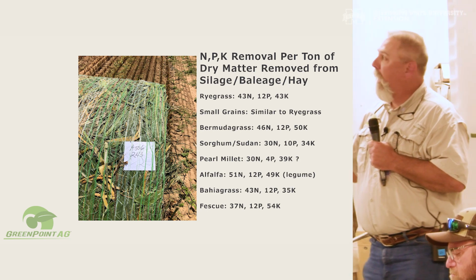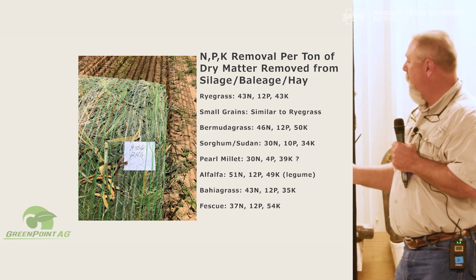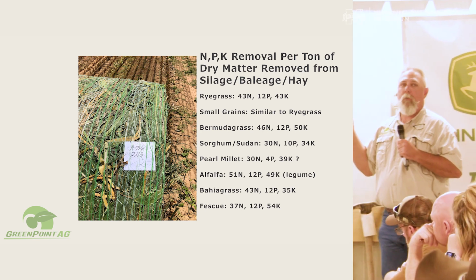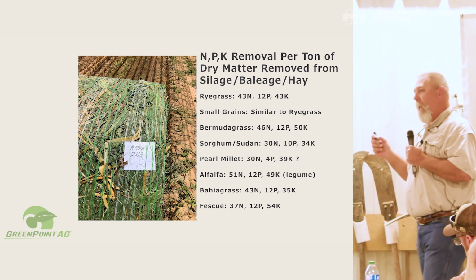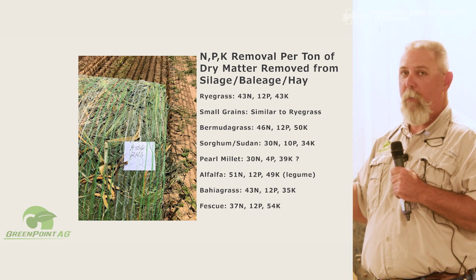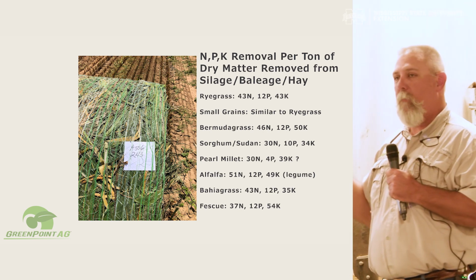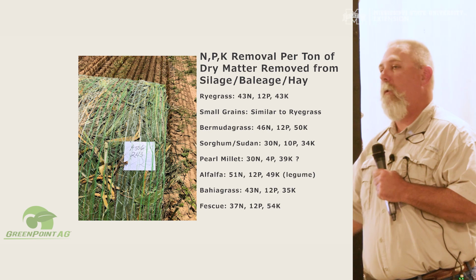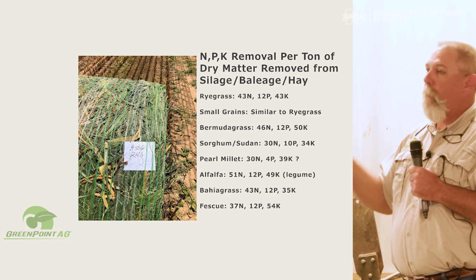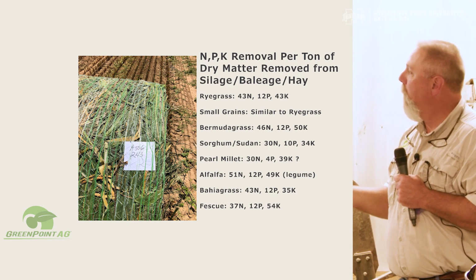But I'm showing nitrogen. P is P2O5 and K is K2O. This is per ton of dry matter removed, okay? So we're putting up baleage, which is high moisture hay, but these numbers are based on a per ton of dry matter removed basis. So ryegrass is easy to remember. For every ton of dry matter, it's 43 units of nitrogen, 12 units of phosphorus, 43 units of K2O. So it's a 1-to-1 ratio. Small grains are similar from a baleage standpoint or a hay standpoint to ryegrass, maybe slightly lower, but not much.